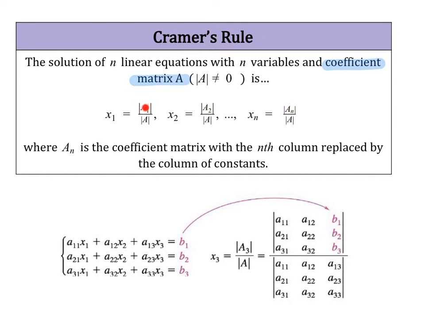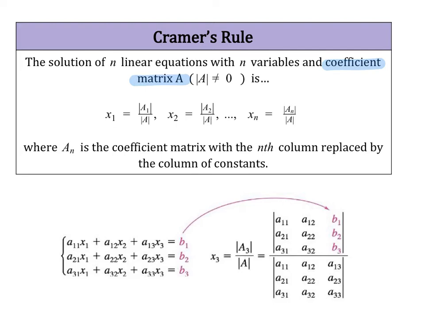The way that you set these up is essentially whatever column this is, you replace that column with your column of constants. So here we have an example. Here they're finding the determinant of matrix A sub 3. You can see that this is our coefficient matrix, and since it's for A sub 3, they replaced the third column with the constant column. If you are solving for your first variable, you replace the first column with these b's. If it's the second variable, you replace the second column, and so on and so forth. And then you just divide those two determinants, and that will be your answer.